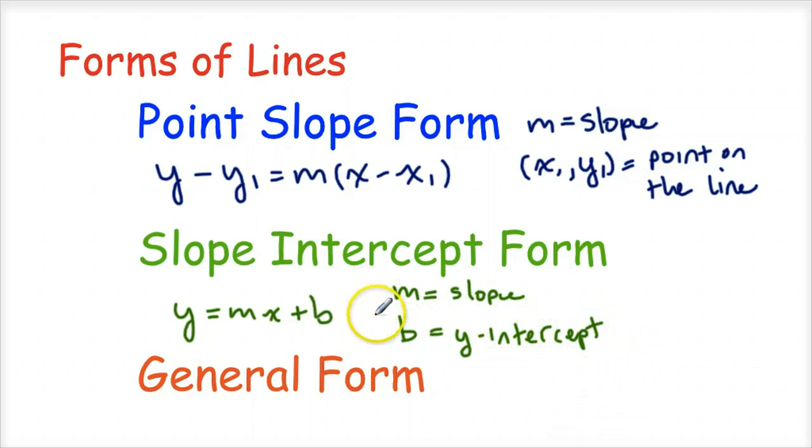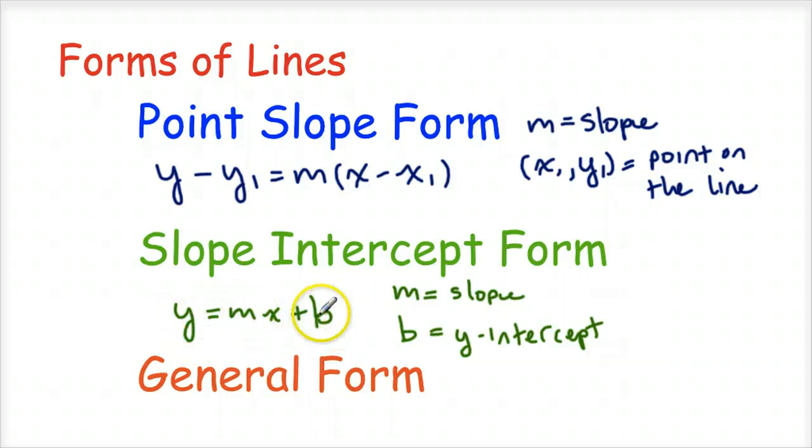This is the easiest form to graph from because, just like we did yesterday in our video when we were talking about slope, we picked a point on the line, and then we determined the graph of the line by using the slope to move from one point to the other, and then we just connected the dots with a line. So if we have the y-intercept, we have a point on the line. If we have the slope, that tells us how to move from one point to the other, and then we just connect the dots.